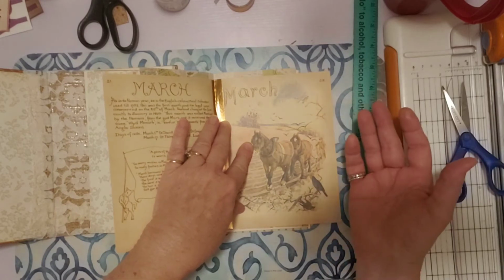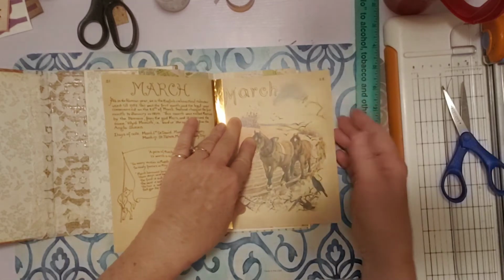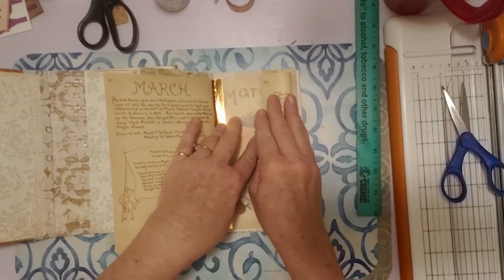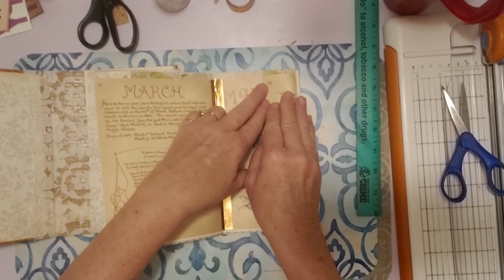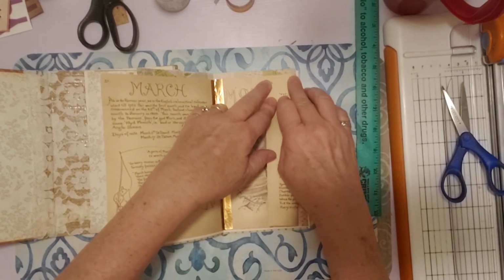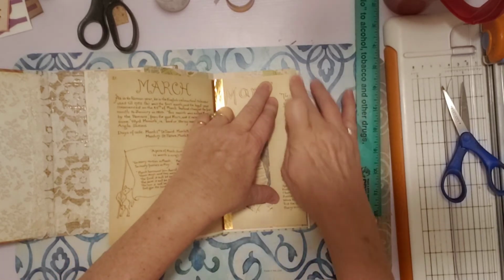So if it did crack, then I would have to cut it, or sew this back on type of thing. But let's see how it folds. We never know until we do it, right? Sometimes. I don't feel any cracking or see any cracking.